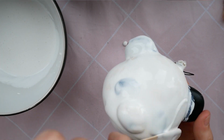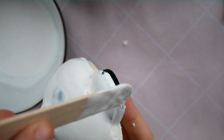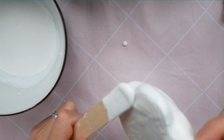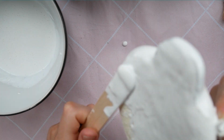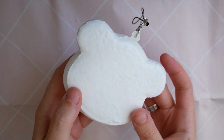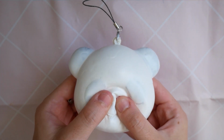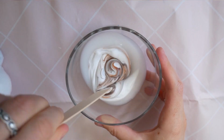I'm doing it in quite a thick coat because obviously as it dries the PVA will shrink. So you need to make sure you cover up as much of the paint underneath as possible. So you can leave that for a couple of hours or overnight to dry, and once you've done that you can give it a squish to see what it's like, and then you can put the next coat on.